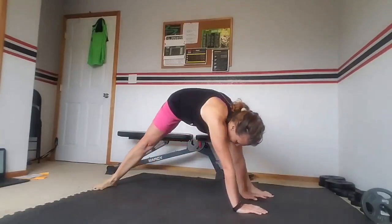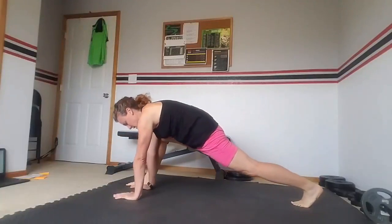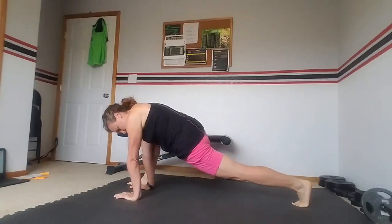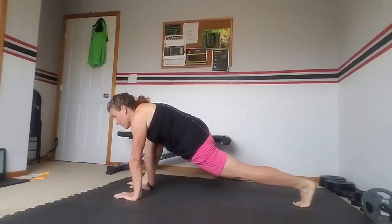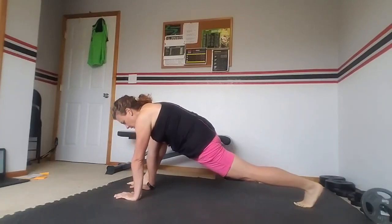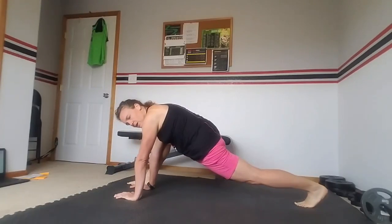Okay, back to the center and over to the other side. Your shoulder and your knee need to be connected. Now rock back and forth. That warmed up. All right, here's your warm-up. From here, we're going to go into our first move.